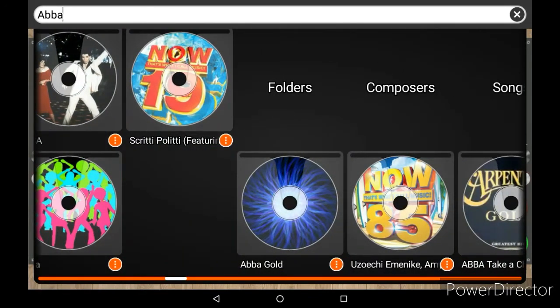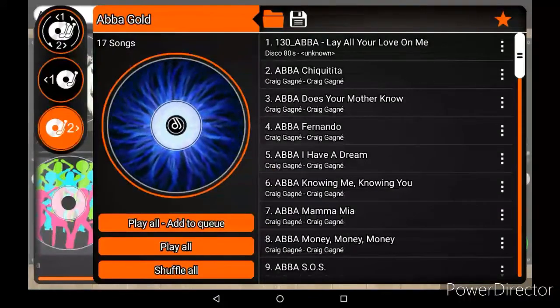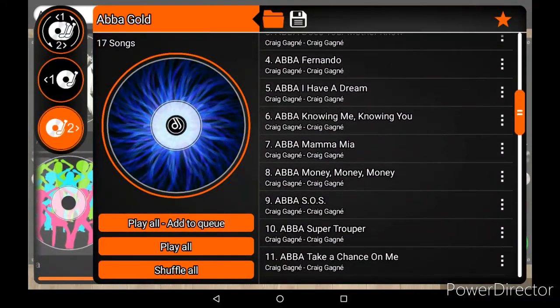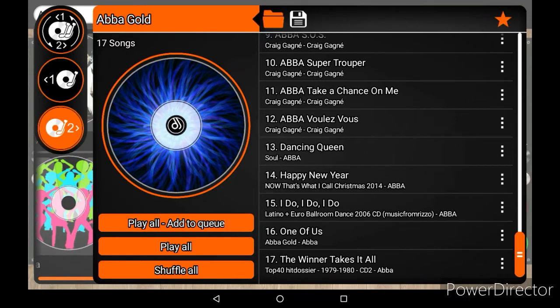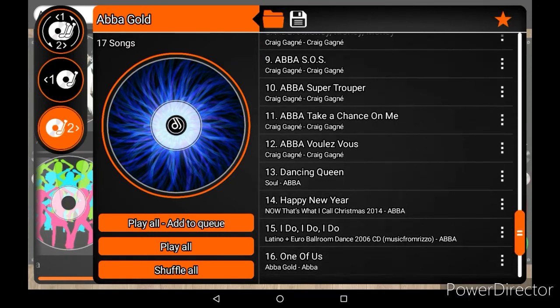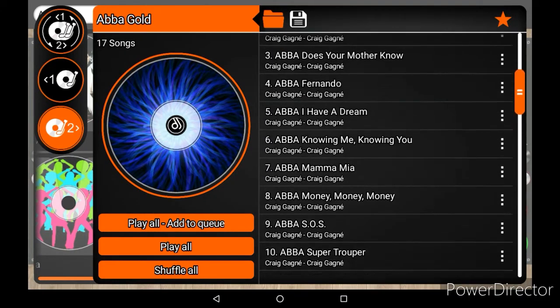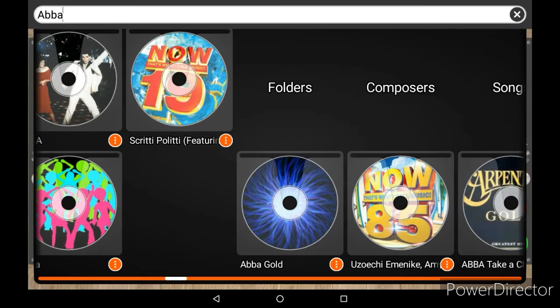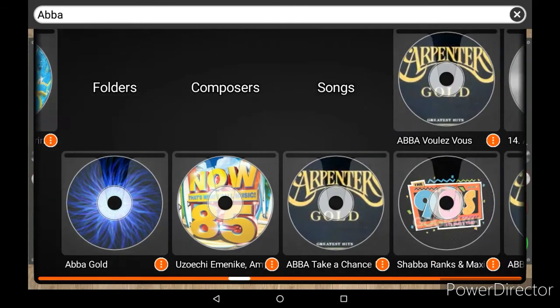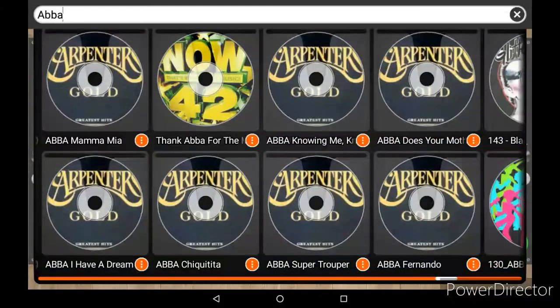You know, ABBA Gold, and it'll bring them all up. There you go. So there's all the tracks. I'm not quite sure again why it does that. But yeah, they are issues, but they're not going to put you off really. They're things you get used to. But as I say, the developer is working on it.